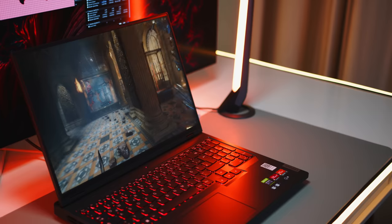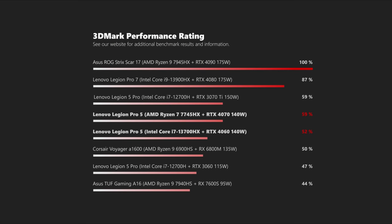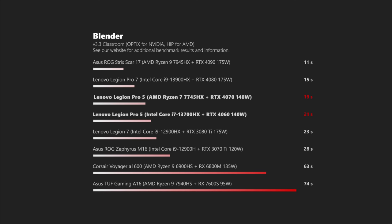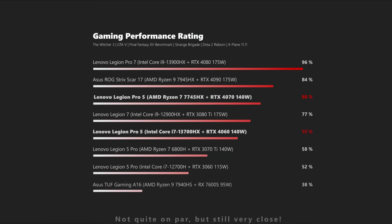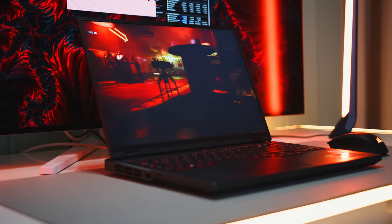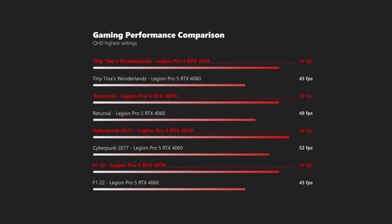On the GPU side of things, both Legions perform above average for their respective GPU options. The RTX 4070 in the AMD SKU is only barely faster than last year's 3070 Ti in our 3DMark rating, while the RTX 4060 in the Intel Legion scores a much more profound lead over its 2022 sibling. Blender also shows very little difference, making the 4070 a very tough sell for content creation workloads. This carries over to our gaming rating, which puts both models once more on par — though these are older CPU-bound titles where the difference should be much bigger. Thankfully, the RTX 4070 can widen its lead at the display's native resolution, scoring a consistent 10–15% plus in average frame rates over its smaller sibling.